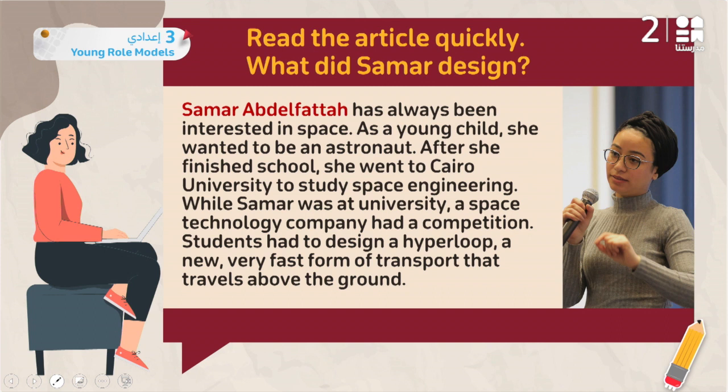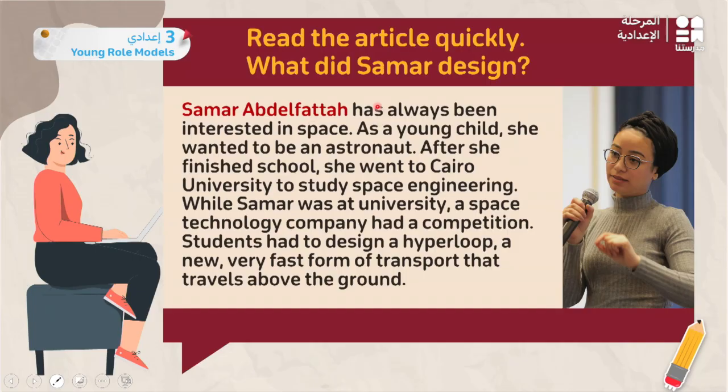In this part of the lesson we're going to read this article and then answer the questions. عندنا article about سمر عبد الفتاح, and of course since our unit is called young role models أو قدوة لنا, so Samar of course can be a role model or is an example of a role model. هي مثال للقدوة. هنشوف سمر عملت ايه and then we're going to answer the questions.